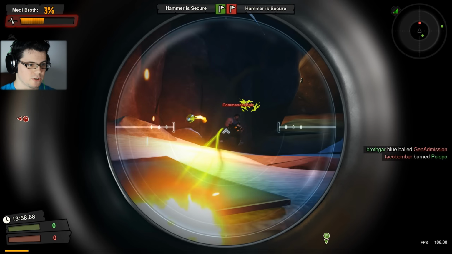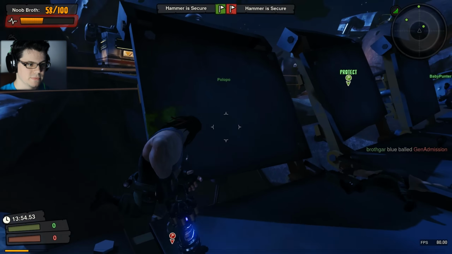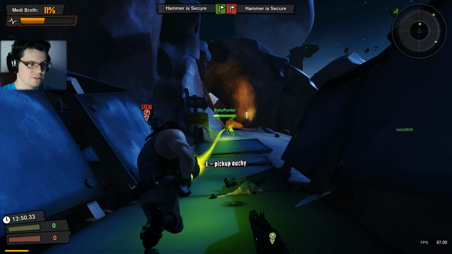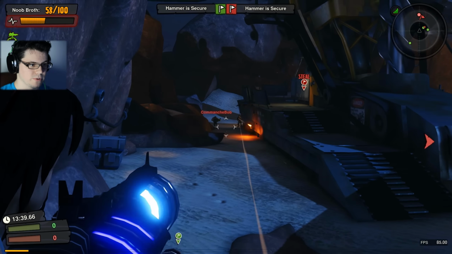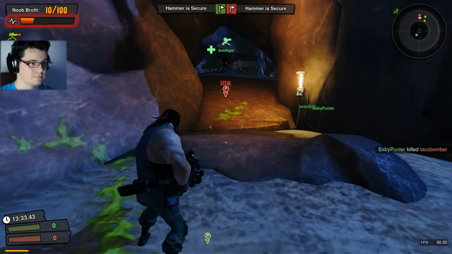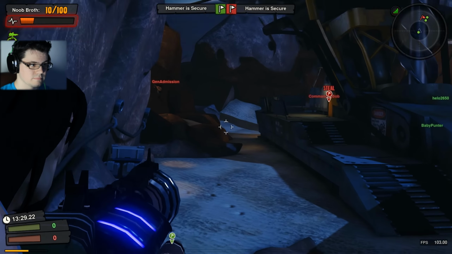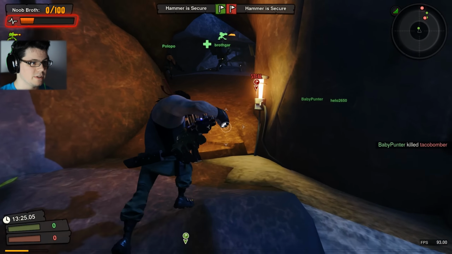Now I want to see if I can actually hurt a guy with health. Nope, doesn't seem like I was ever doing any damage to him, but it's good to know. Let's set this up right here and see what kind of damage we can pull down. Come on. Come on, teammates.